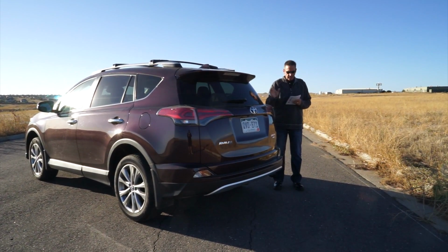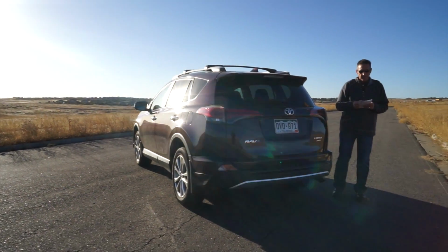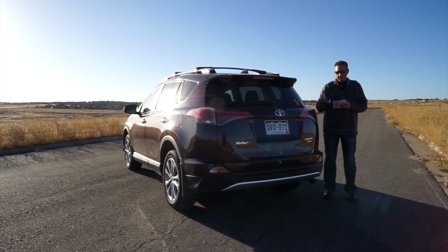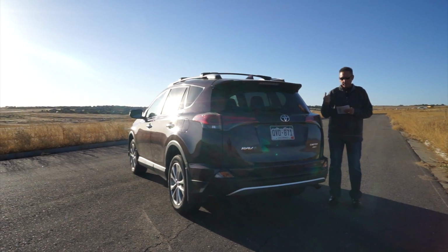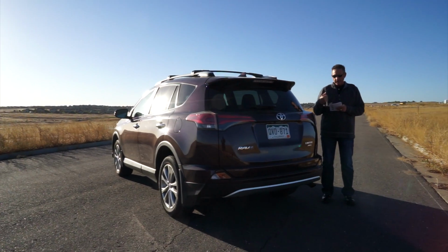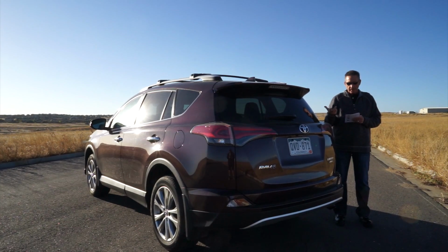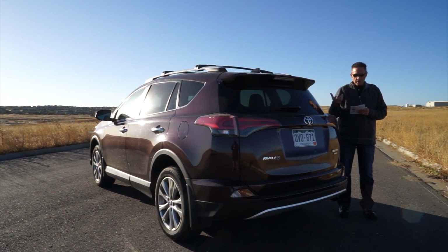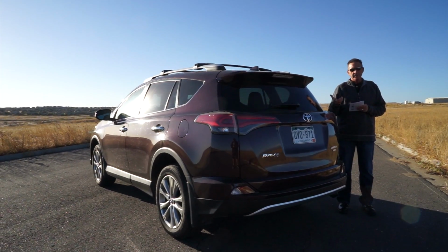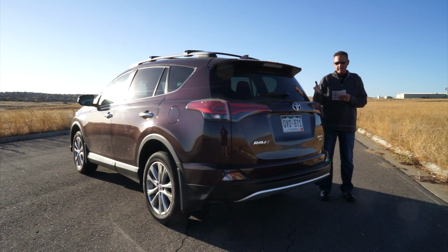So on this particular vehicle, some of the options are, for $1,400, you get the Advanced Tech Package, which has a ton in it. I'll just give you some of the highlights. It gives you a bird's eye view camera for the perimeter of the vehicle itself, the Entune Premium JBL system, advanced voice recognition, hands-free phone capability, all the music streaming, etc. Three-month complimentary Sirius XM. A lot of great features with the vehicle, all in that $1,400 Advanced Tech Package.